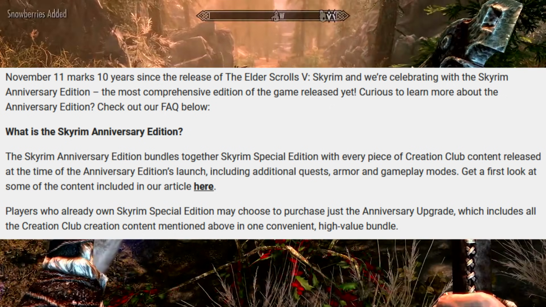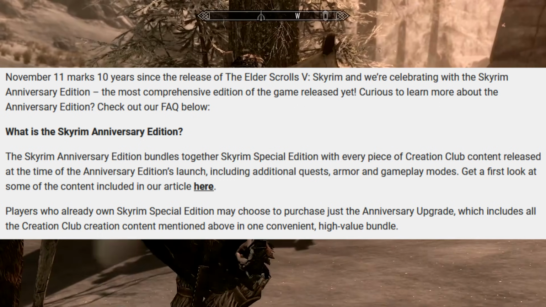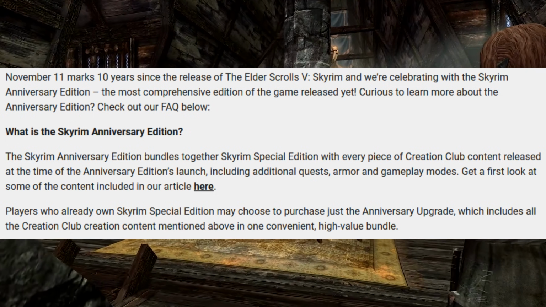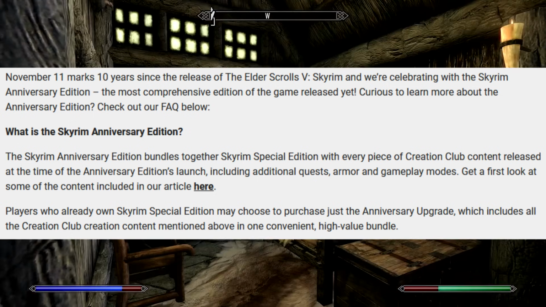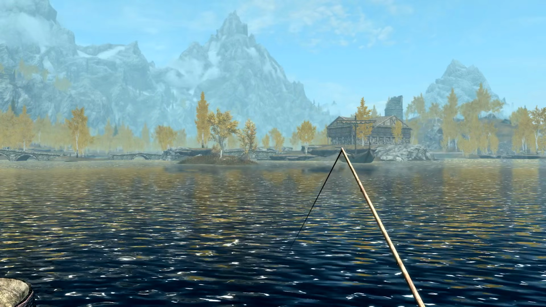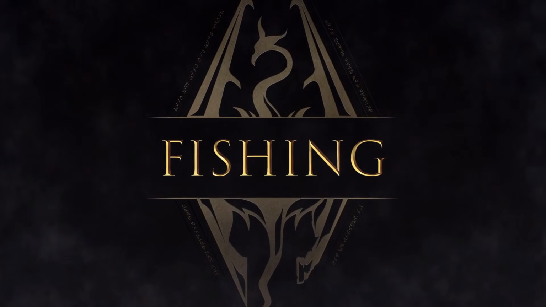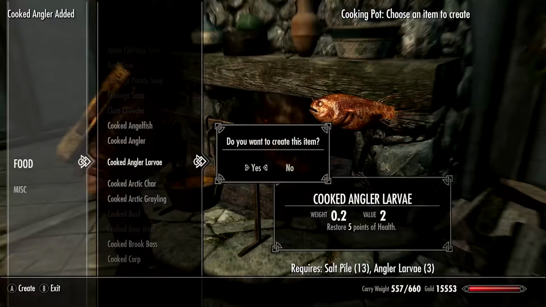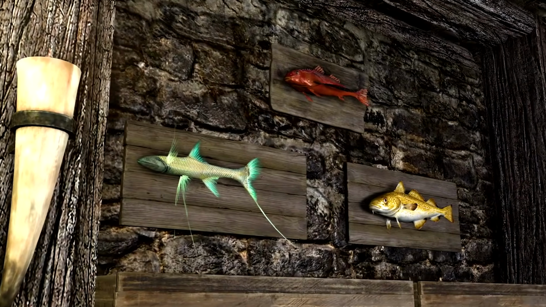Players who already own Skyrim Special Edition may choose to purchase just the Anniversary upgrade, which includes all the Creation Club content mentioned above at a high-value bundle. Skyrim Special Edition, of course, the version that's available on Xbox One, PC, and PlayStation 4. Typically, these days, it's going for like 16 bucks on sale, so not crazy expensive. But what is the price of the Skyrim Anniversary Edition and the Anniversary Upgrade? This is what we've been wanting to know about.